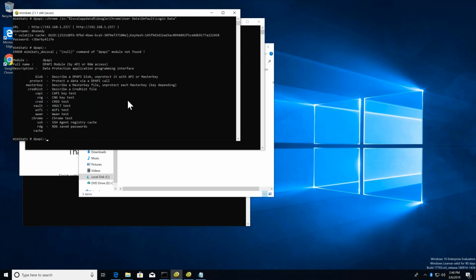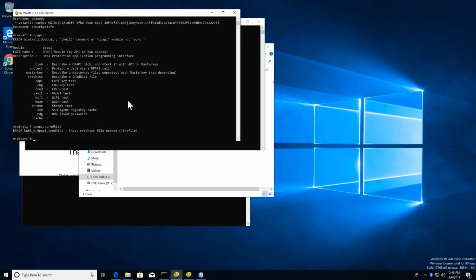I can do cred hist to get the credential history. Input info. Oh, I need to provide the vault, not the vault, but the keys for that one. I can get to the credentials. In fact, token.